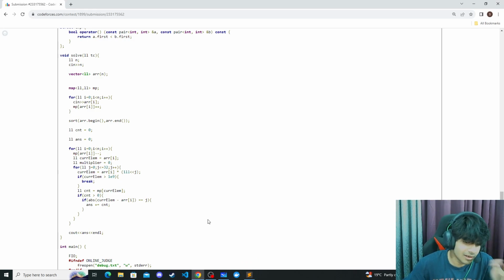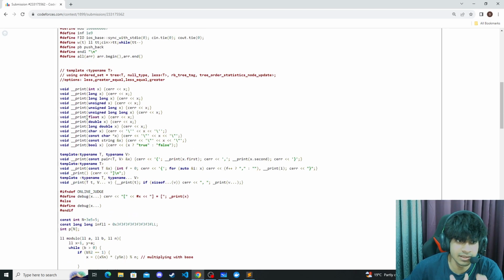Just rewind and look at the explanation once again, you'll understand. You can also do the maths yourself, and you'll understand what exactly needs to be done.